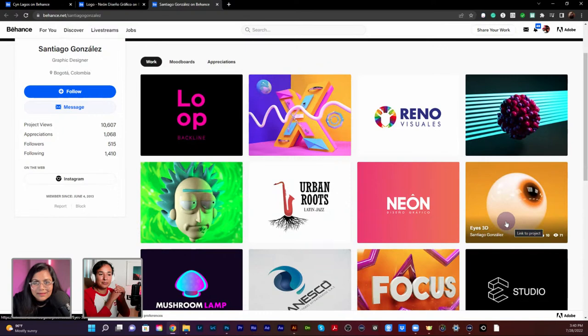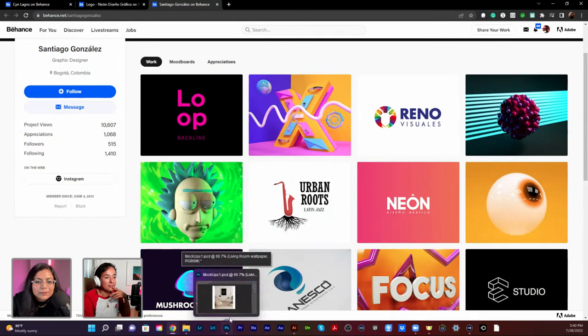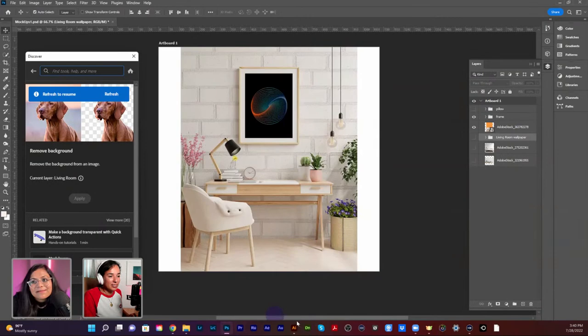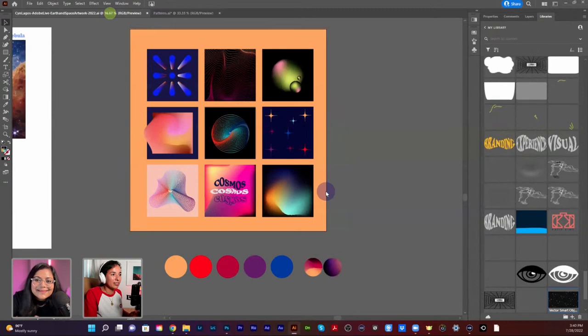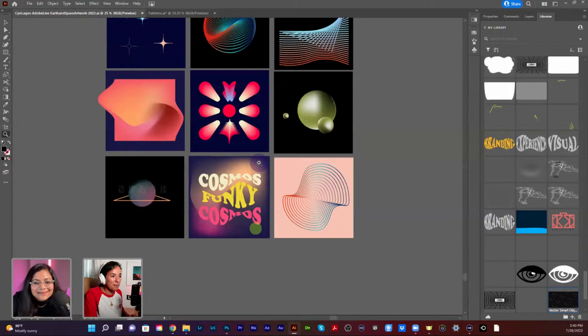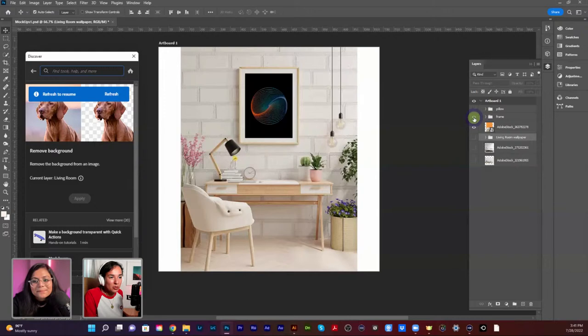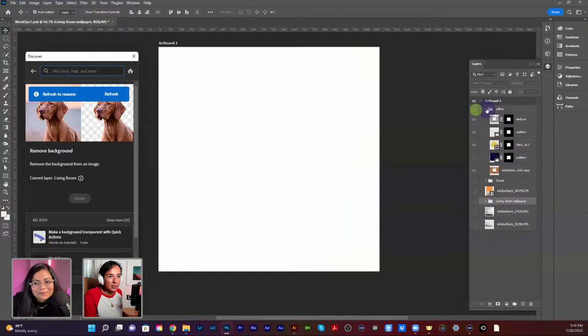But this is a nice little segue into what we're also doing, because this also had some patterns. So why don't we go back to what we were doing earlier and look at mockups? We have about 15 more minutes left in the stream, so if you have any last minute questions, let us know. I think I'm going to create this one into the poster mockup really quick. I'm so curious to see what it looks like, and then we can jump into this color one.